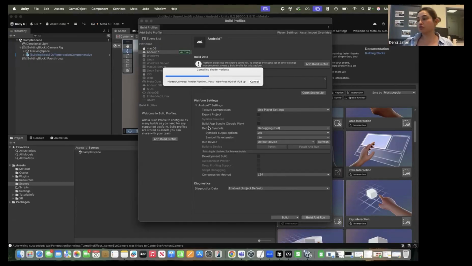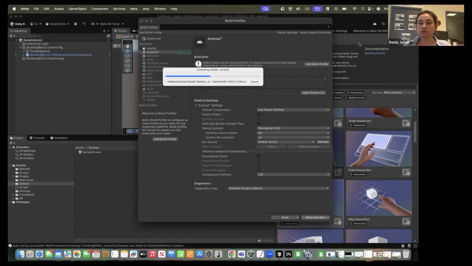And once we put the controllers aside, we can see our hands as active hands being tracked, and we'll see a gray mesh on our hands.